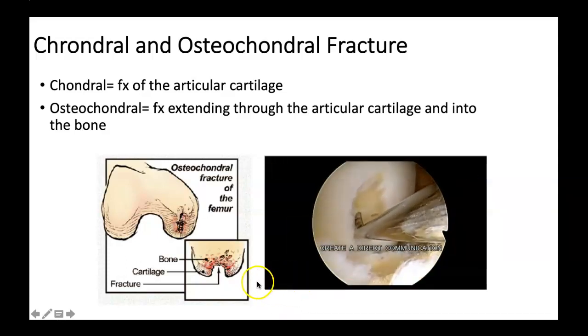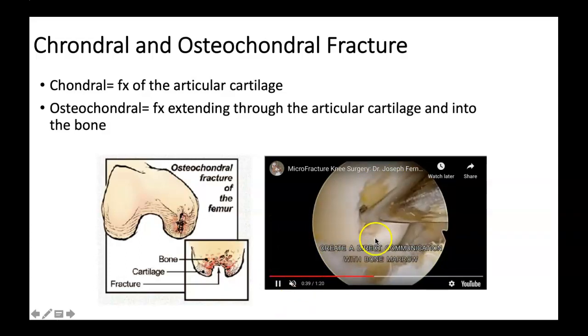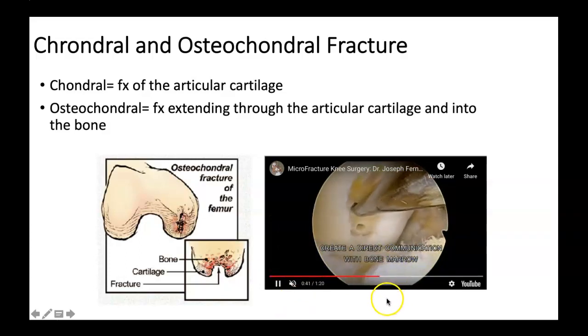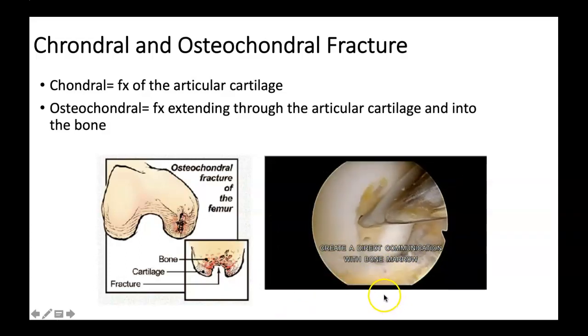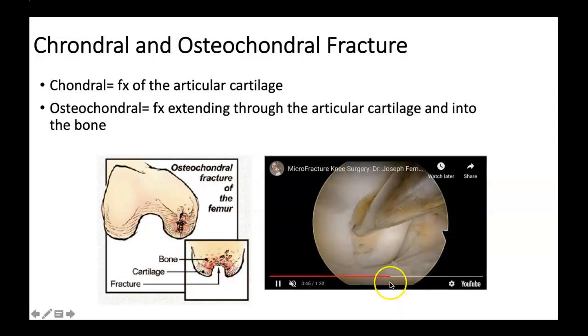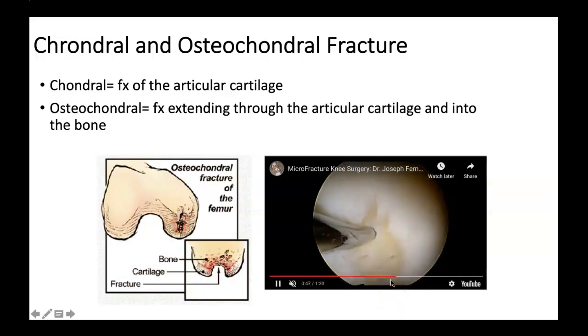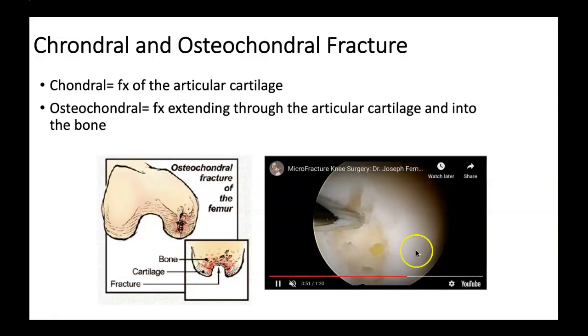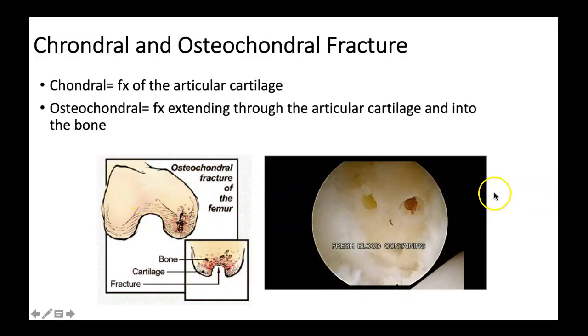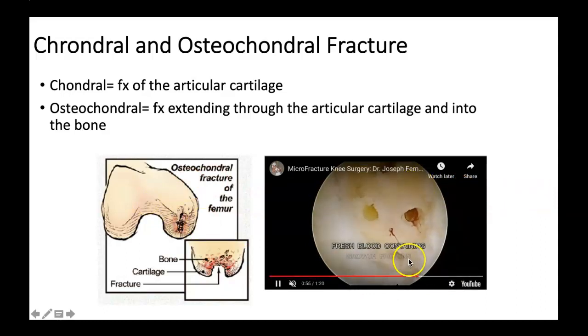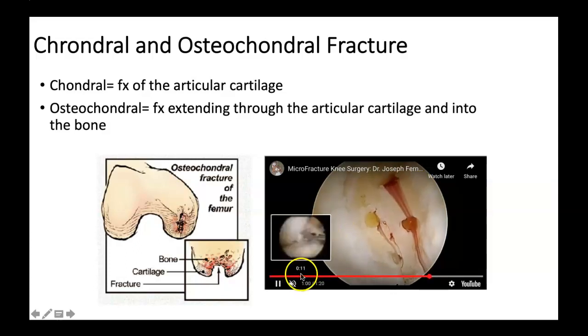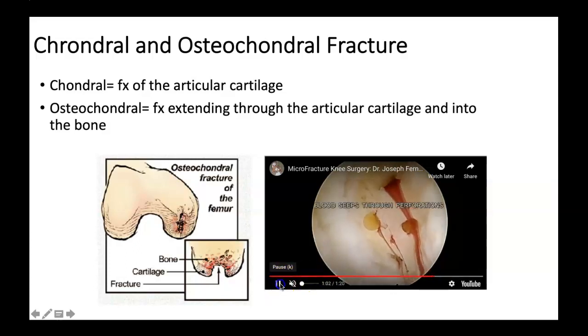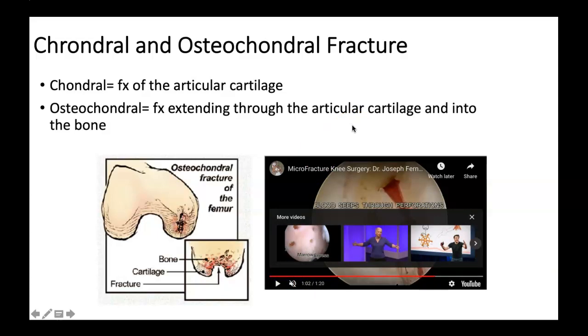So what do we do to treat this? We do what are called microfractures. See how that physician is poking holes in the femur? The goal is to cause that femur to bleed so that blood can stimulate hyaline cartilage regrowth. So you'll start to see blood coming out. And that blood, remember, if we have blood, we have red blood cells. And so then the hyaline cartilage can regenerate. So a highly invasive procedure, but certainly one that has to be done.